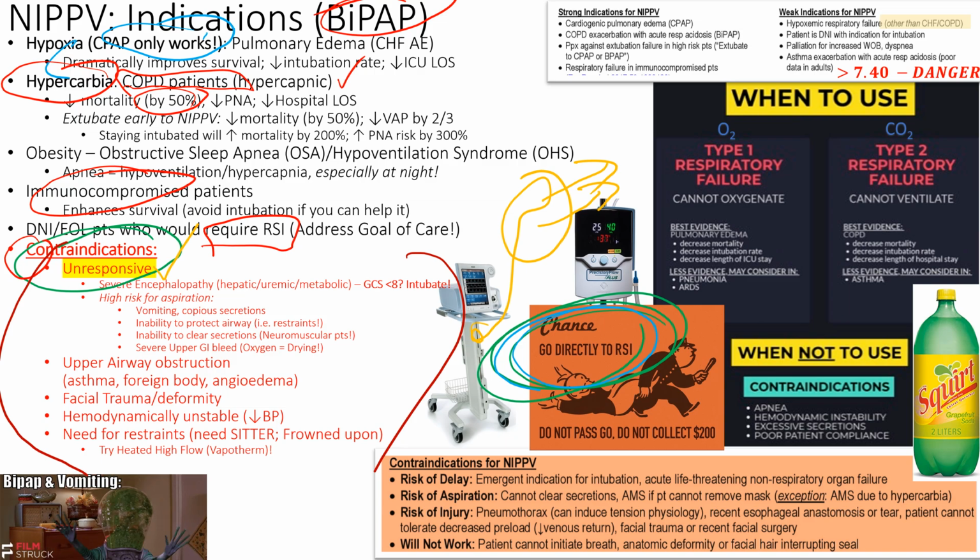It's not pleasant, right? If they're unresponsive, why is that an issue? It's like, no, I'm just going to blow the air at them anyways. What's that? They can't take it off. They can't take it off, yeah. But it's also that they produce saliva, right? How much saliva do you produce in 24 hours?